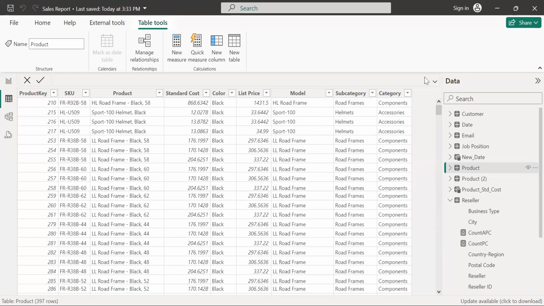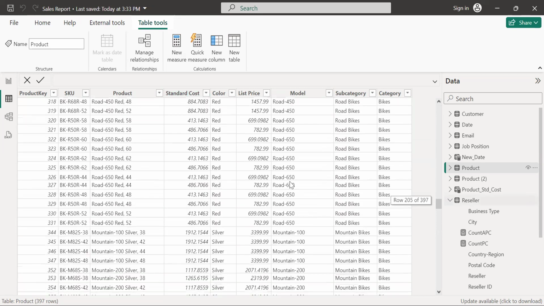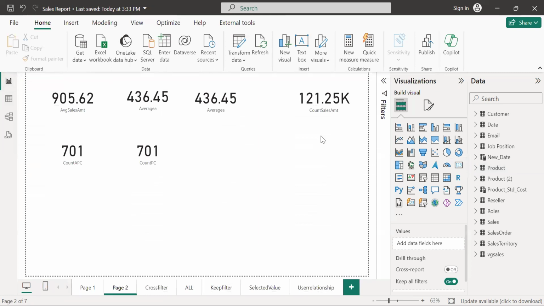Then also I have a particular column known as standard cost. So I want to calculate the total standard cost for a particular color of a product, let's assume red. So now using the COUNTX function.